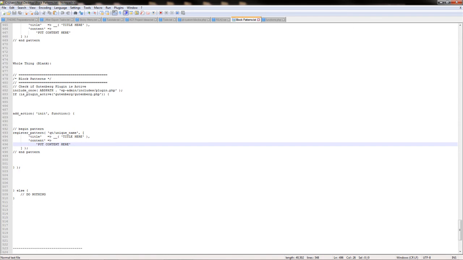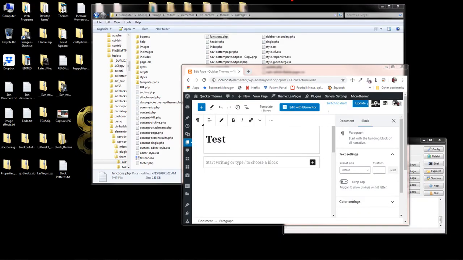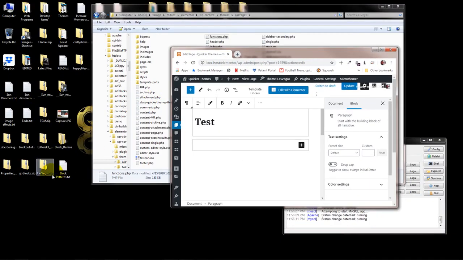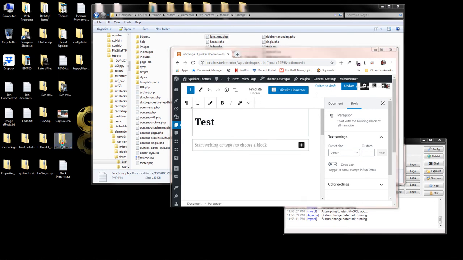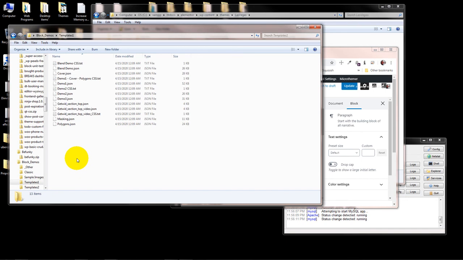Okay, so the only thing left for us to do is create the content. So let's do that really quickly. I'm going to create content, any content, in Gutenberg. It's as simple as that. So in order for me to save some time, because I already talked a lot, and I'm sure I bored you to death, I'm gonna go to my demos, and I'm gonna get one of the templates.